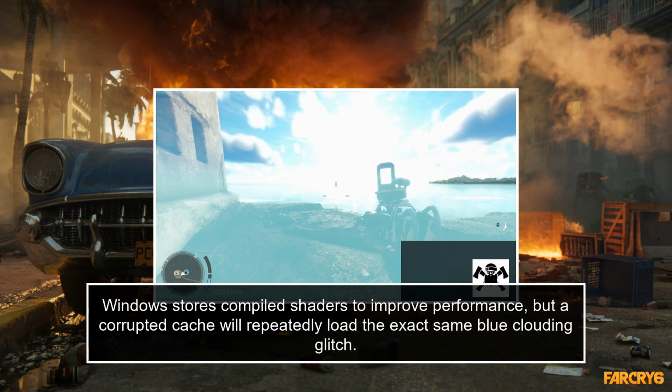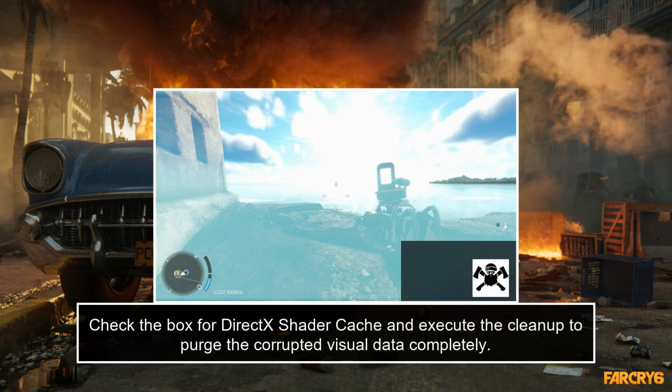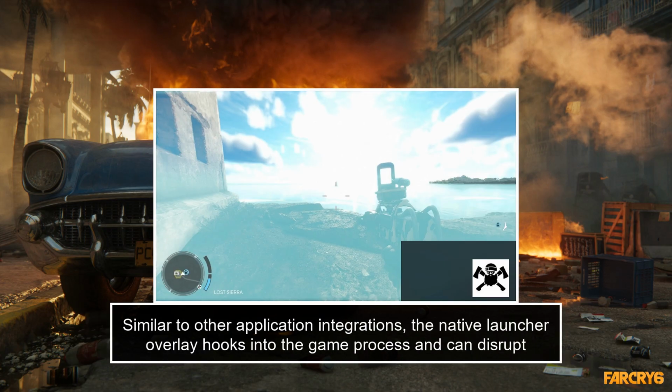Windows stores compiled shaders to improve performance, but a corrupted cache will repeatedly load the exact same blue clouding glitch. Open the Windows Start menu, launch the Disk Cleanup utility, and select your primary operating system drive. Check the box for DirectX shader cache and execute the cleanup to purge the corrupted visual data completely.